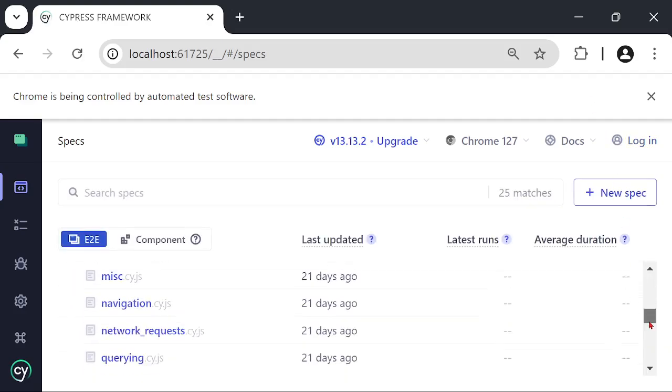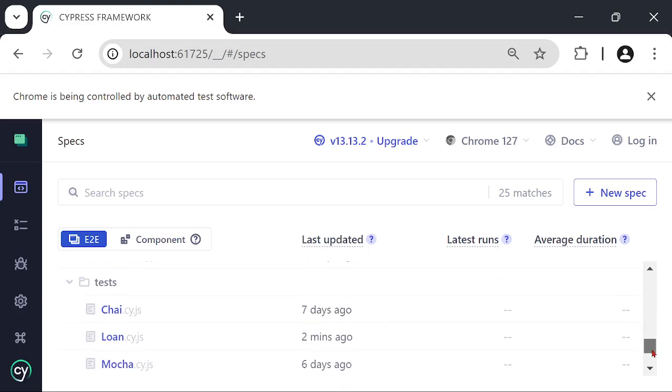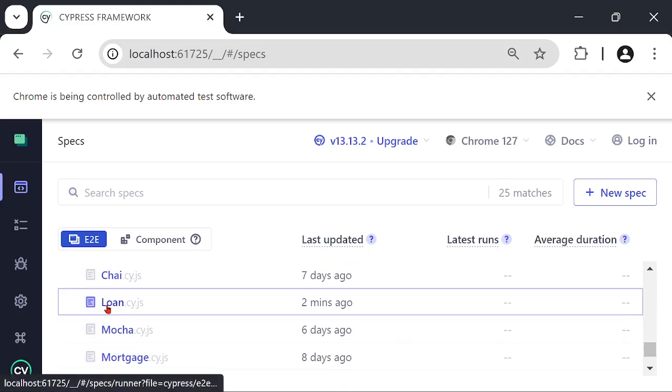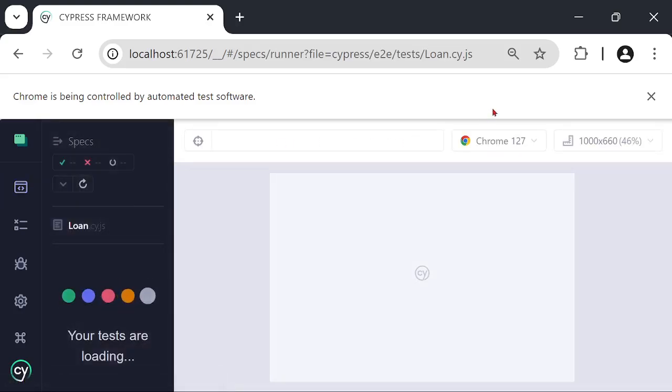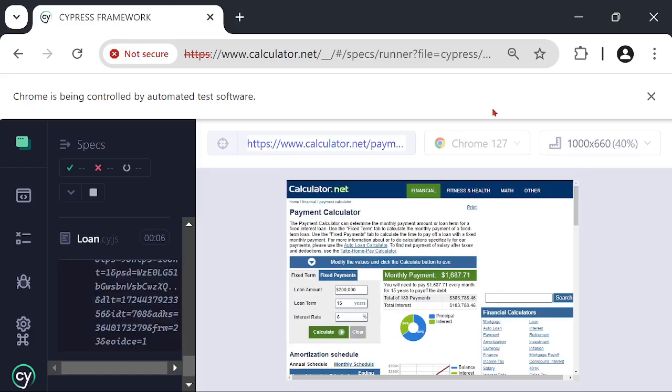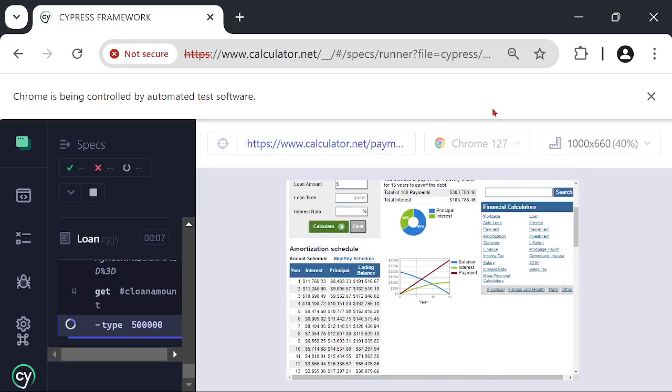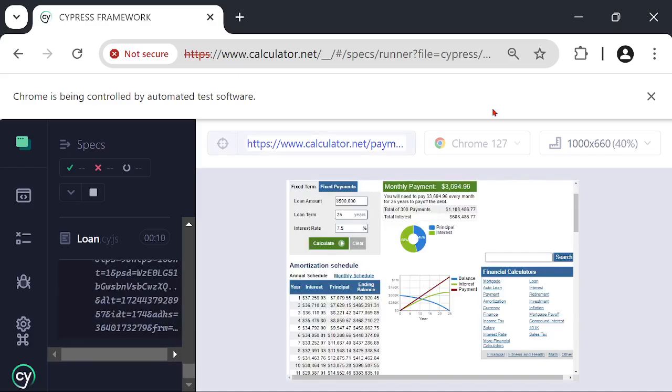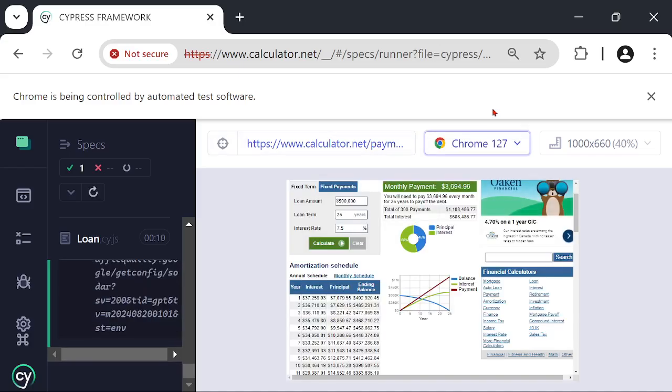Locate our file, our test here, loan. Let's see it. The test passed.